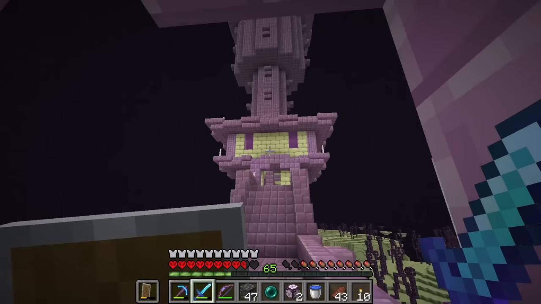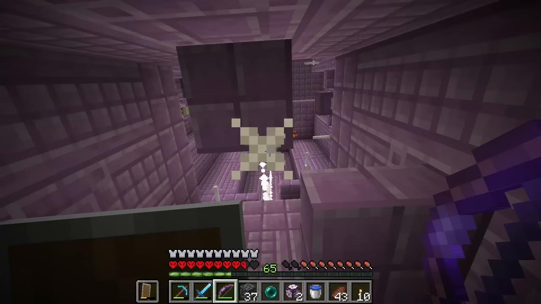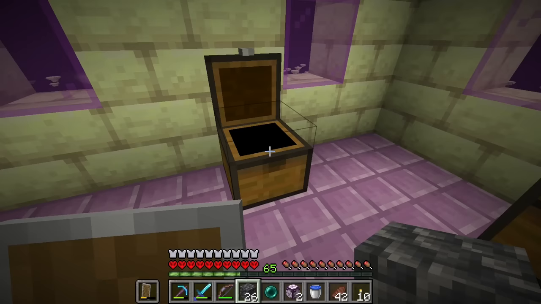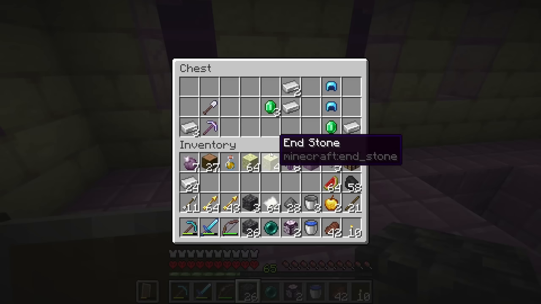Okay, that's the big tower. Oh, this one looks like it has a pretty big tower too. Maybe we should go up there. All right, guys, our first loot chest. Let's see what we get. Just a ton of iron. Just 24 iron. Okay, protection 4.